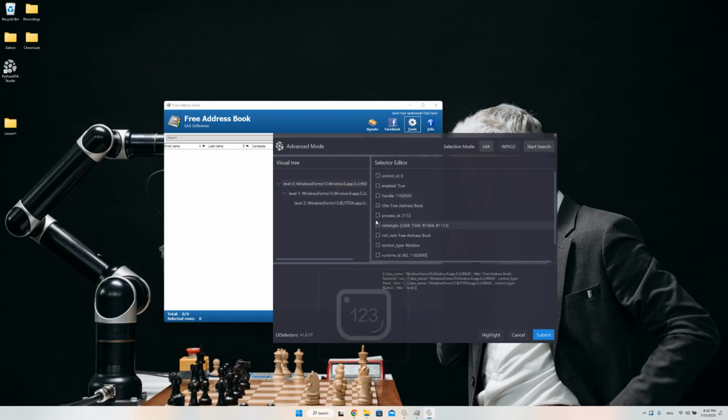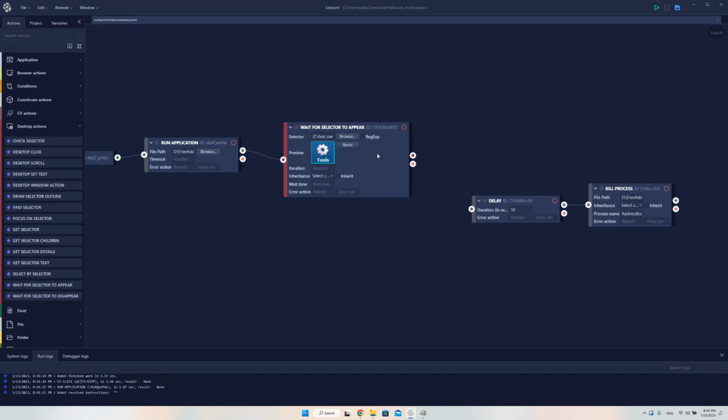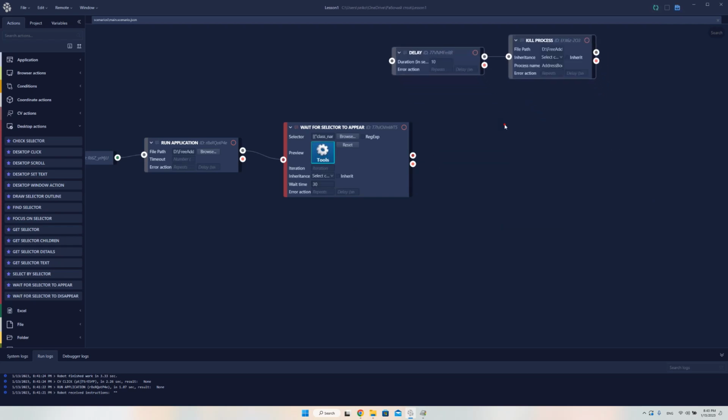We check the Selector title field to see if it may change. The spot of the selector will remain unchanged. We therefore leave it as is and press the Submit button. Now the bot will wait until the application window appears. We specify the wait time, which is 30 seconds. The next activity card will be the desktop click card. Since we need to press the same button which we specified in the preceding card, we simply checkmark Inherit in the current card. This function will pass the button's parameters.